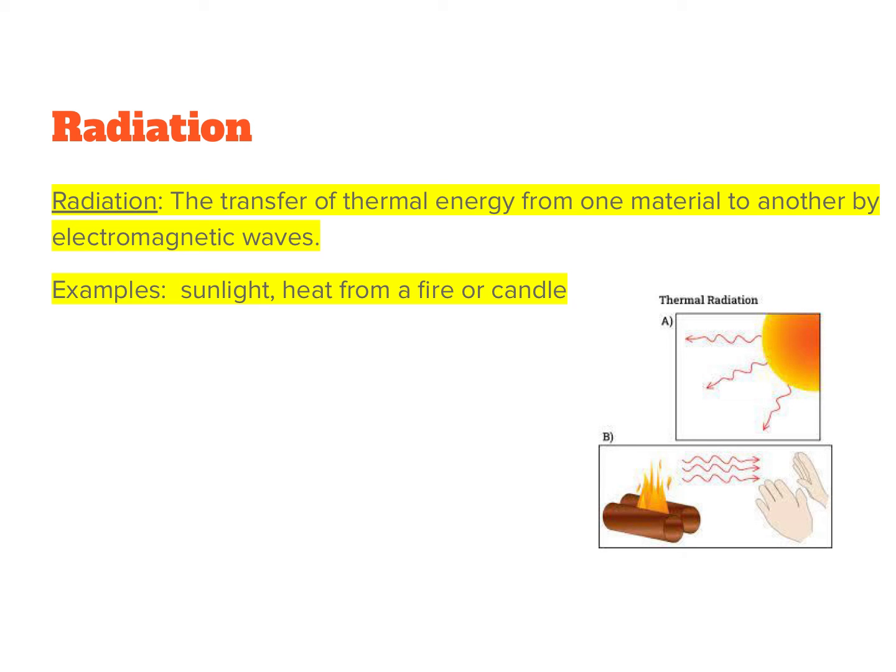Even restaurants use this. A lot of restaurants have food warmers. As they're making food for your family, the food doesn't get done all at the exact same time, so the meals that they finish first, they put under a heat lamp to keep the food warm while they're finishing making your meal. And the radiation from the heat lamps keeps the food warm there, so when it gets to you, it's not cold. So radiation, again, is the transfer of thermal energy from one material to another through electromagnetic waves.